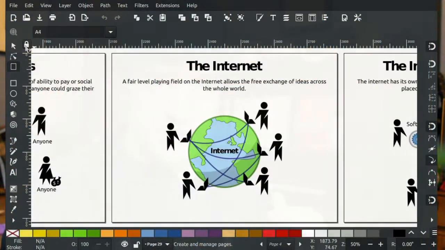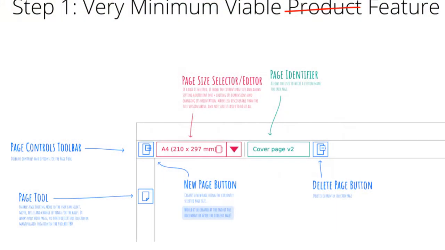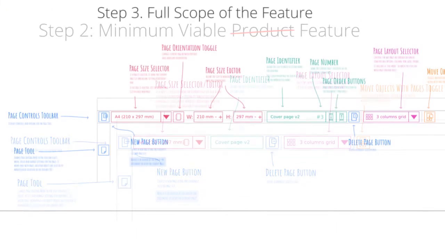I also had a couple of meetings with some Inkscape designers, Adam and Jorge, about how the tool should work. And generally the consensus is that it will work a lot like Adobe Illustrator's artboards and a lot of other programs' pages. Nobody can agree what the words should be for any of this stuff. Tool-wise, the page tool will allow you to draw a box, and then there'll be a toolbar for various other editing options. Thank you to Jorge for doing the mockups for those things.